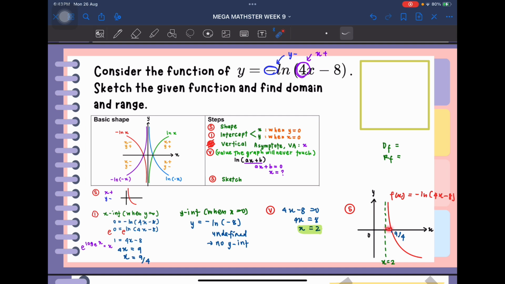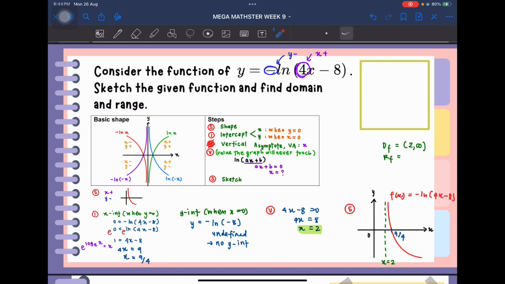Right, and then it can go all the way to positive infinity. So sampai hujung sini awak akan nampak awak ada graph. This one kita boleh tarik lagi ke sana. Okay, so meaning that kita punya domain is from 2, not included. Okay, why not included? Because it's vertical asymptote. You can never touch the asymptote. And then going to infinity.